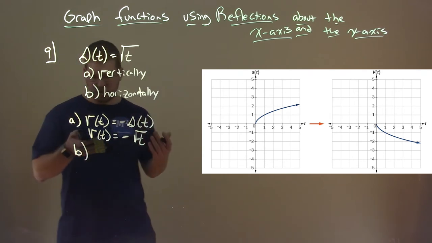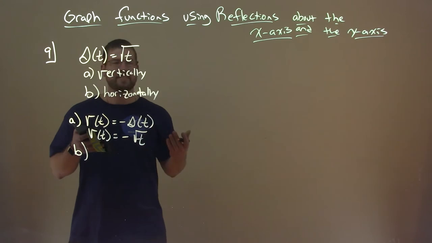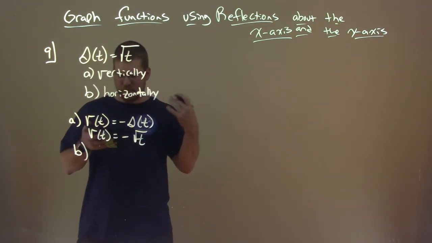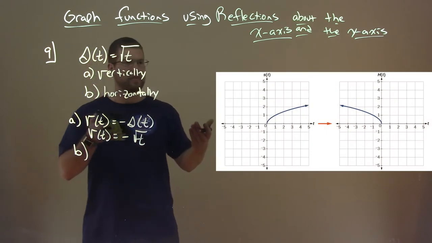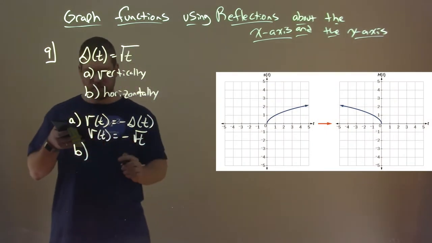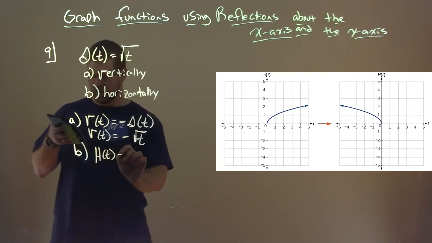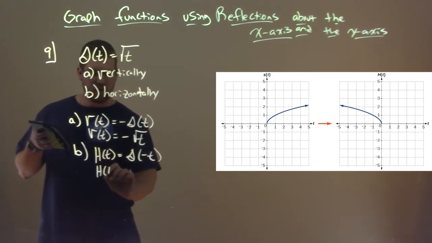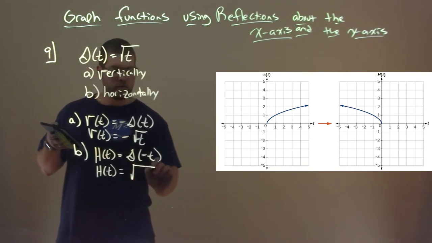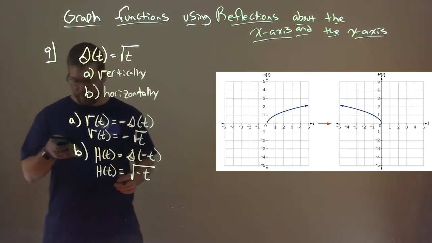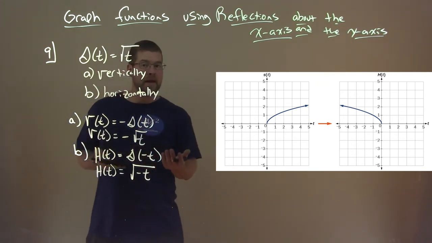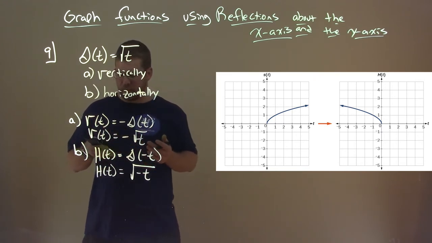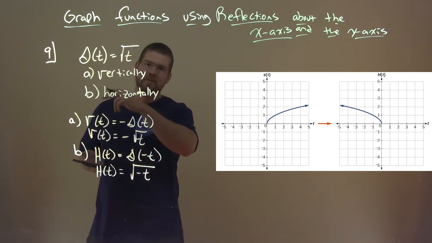All right, so b here is a horizontal reflection. So that's going to be over the y-axis, or in this case, let's call it h of t. Notice the graph, it's almost mirrored over the horizontal axis. So h of t is s of negative t as far as the equation goes, and we can write that also as h of t equals the square root of negative t, right there. Notice for these graphs, the domains can change, the ranges could change, etc. You need to be careful with that while you're making a new graph, see what those domains and ranges are. All right, so I'm going to erase this and we'll dive into the next example.